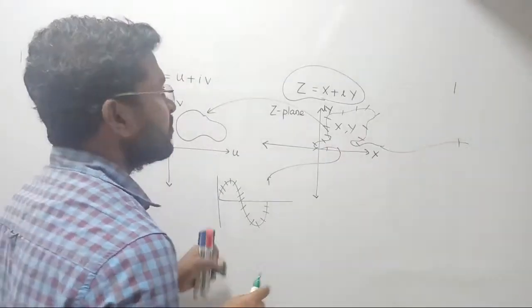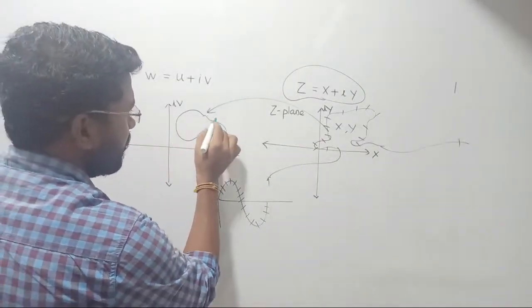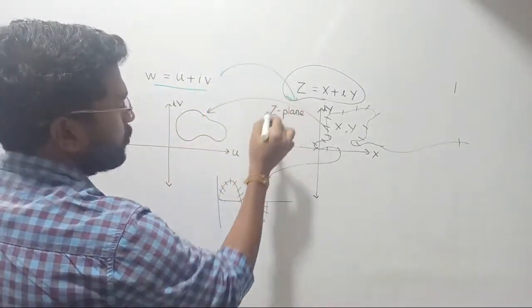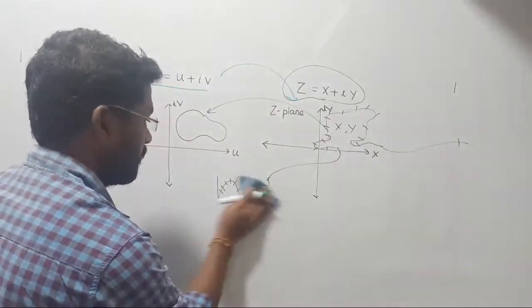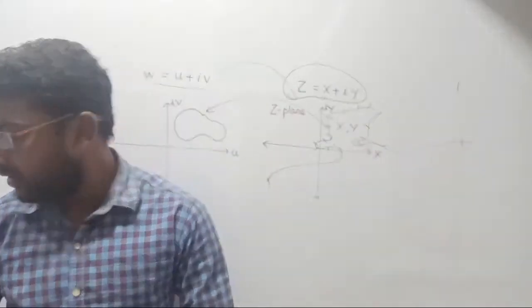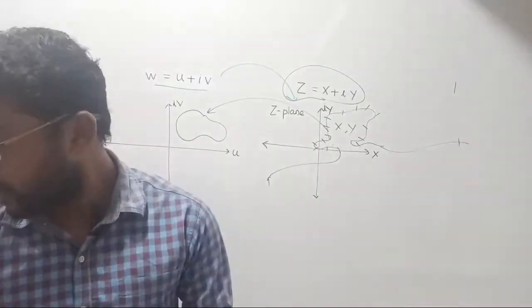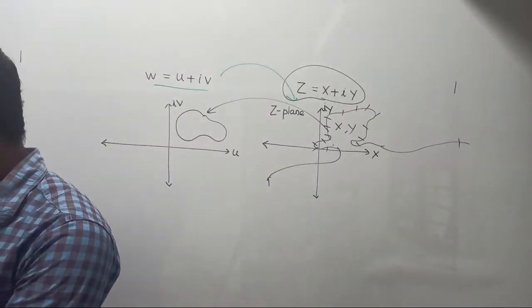Don't think too much. So the relation is, we are going to create a certain connected region in the W domain from the Z domain. So we have to bring the relation between these two domains. That's my task here. Let us do it. Is it clear, guys? I think that is clear.